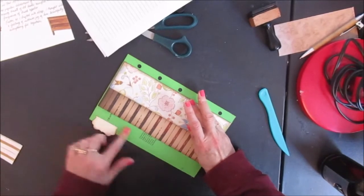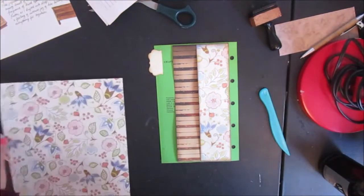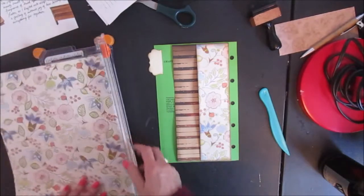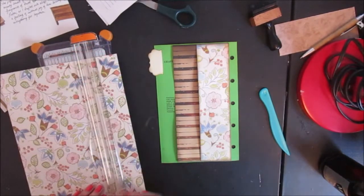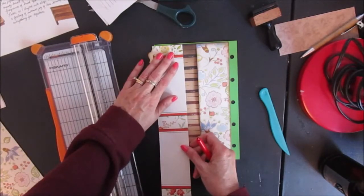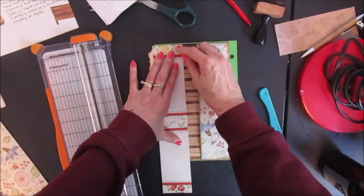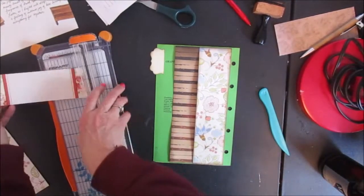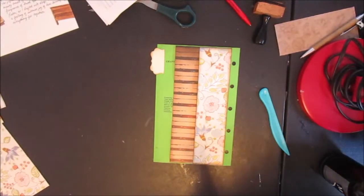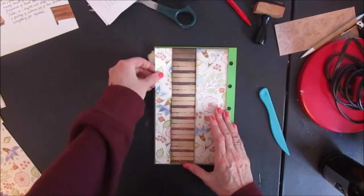And in the meantime, I'm going to cut my paper to mat inside the top pocket. I only need a strip about that wide to cover. Like that, and then I'm going to trim off some height. And this is going to be the same length as a pocket. So I just trim a little bit on the inside so that it can slide in. And that will go like that.